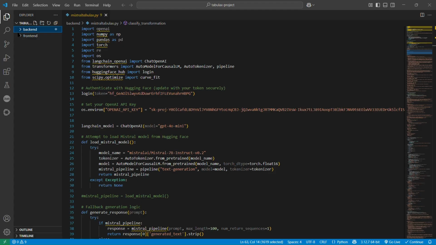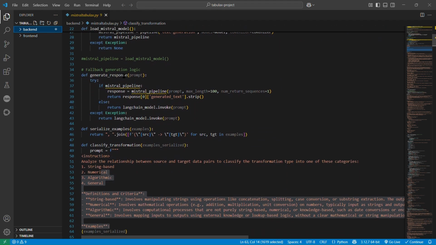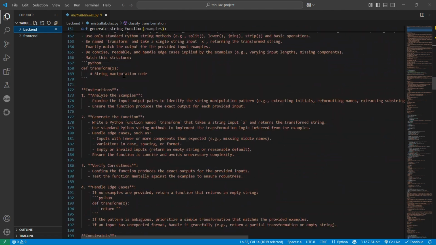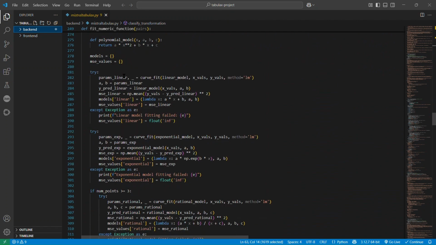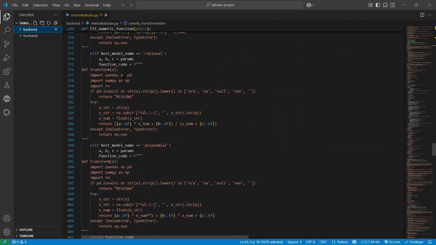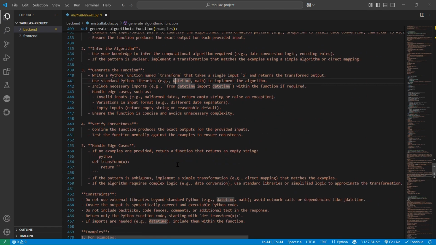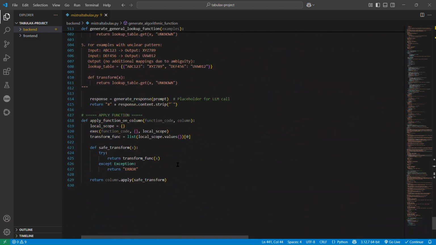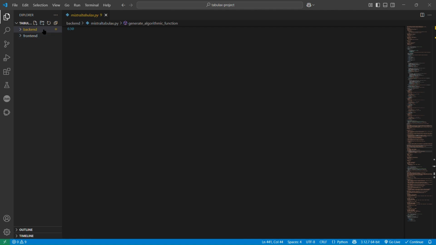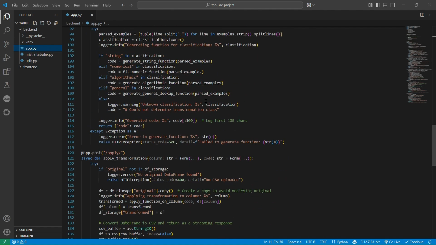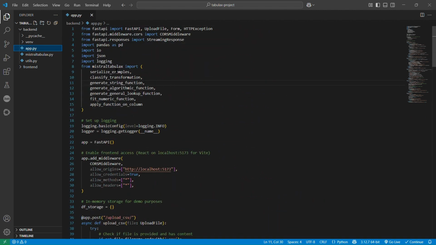So here we can see some code snippets, and here is the backend code and front end code for the project that we made. And here are the prompts that we used, and there are specific prompts for specific transformations, different types of prompts for different types of transformations. For each transformation, we used a specific prompt, and for numerical types, we used a function fit function.